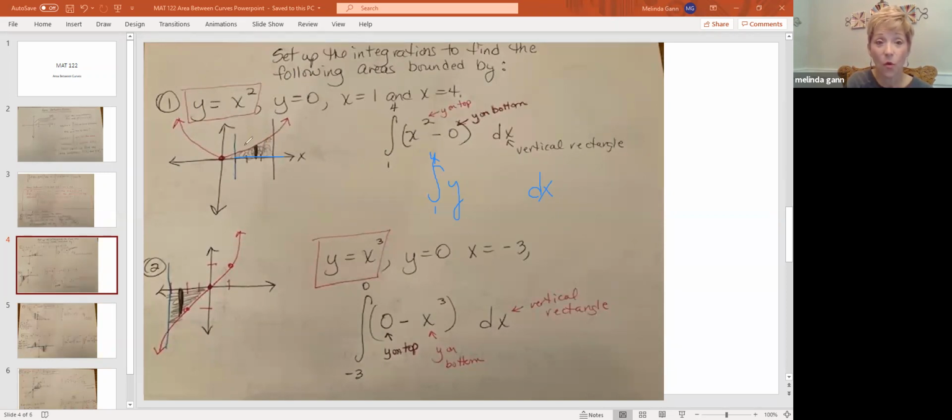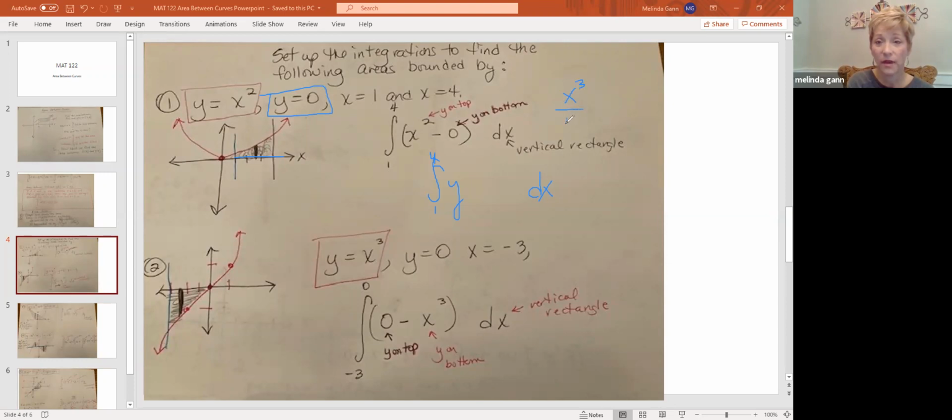and then again, what's the y on the bottom? Well, on that blue one, that's your y value. y is 0. So see, the y on the pink and the y on the blue. So that's why color coding is going to be helpful. y on the top minus y on the bottom. And no matter where you drew the rectangle on that shading, it would be pink on the top and blue on the bottom. And that's going to be real important to notice. So all you've got to do is integrate x squared. So of course you're going to get x cubed over 3.